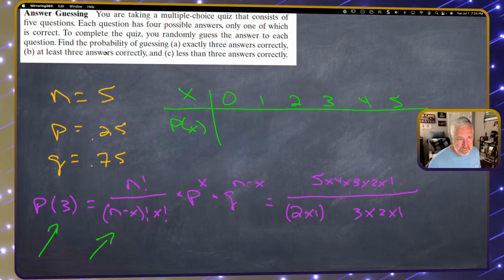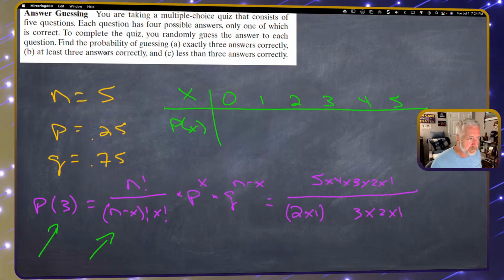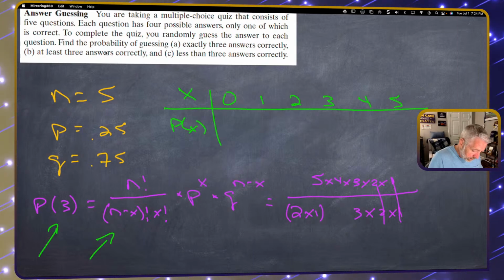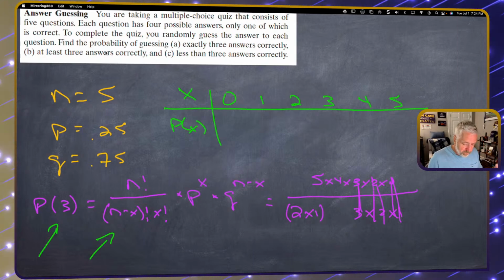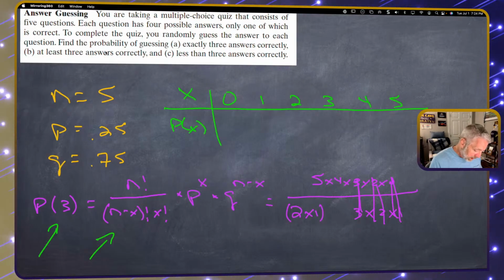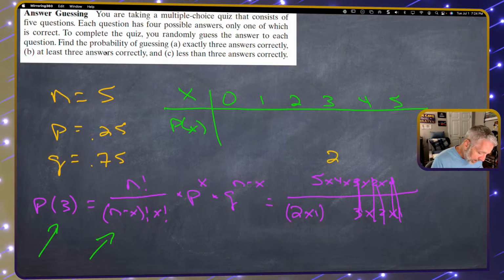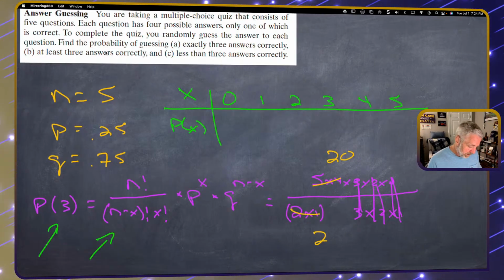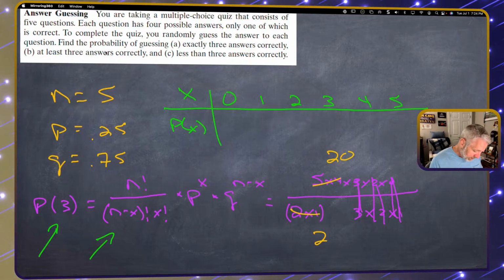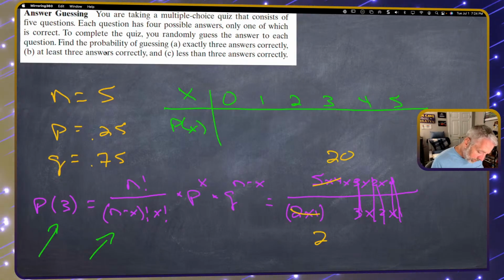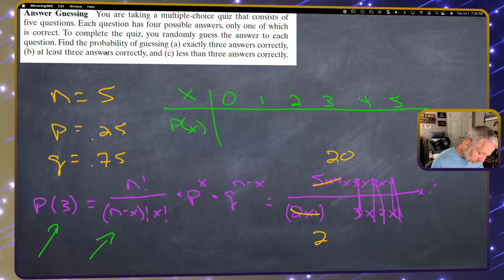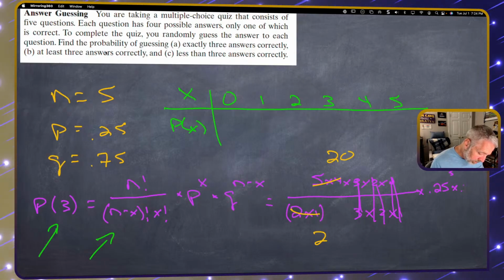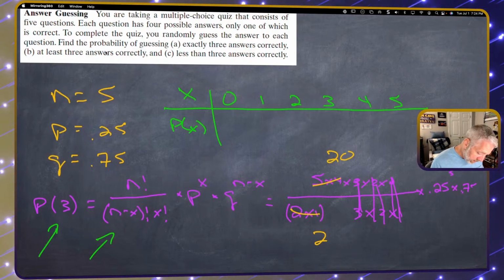Remember your teacher used to teach you canceling, which is always confusing. What does that mean? It makes people think it goes away, but really it becomes 1. So there's a 1, there's a 1, there's a 1. They cancel out in the sense that it's an understood 1 now. And on top, I've got 5 times 4 is 20, and I got 2 times 1 is 2. So overall, I've got a 10 there. Okay. Probability of success is 0.25. So times 0.25 to the 3rd power times 0.75 to the 2nd power.